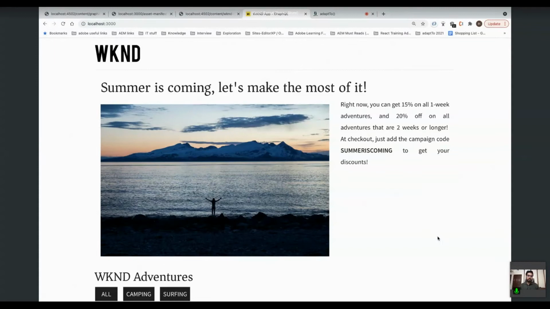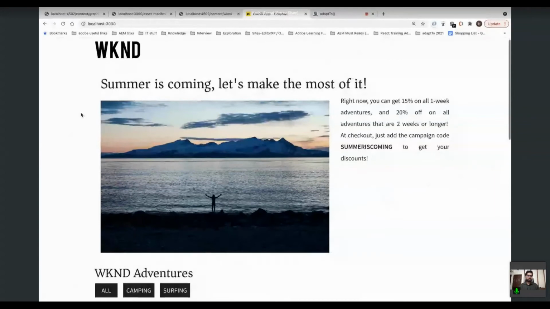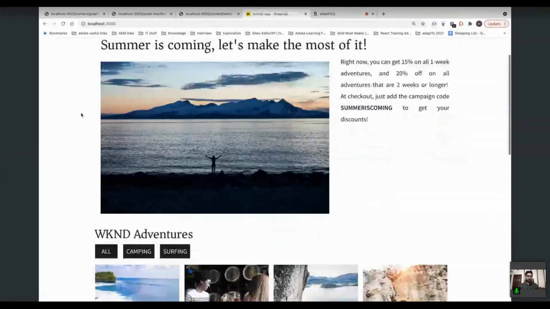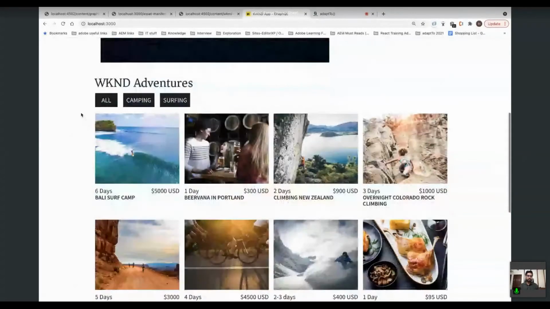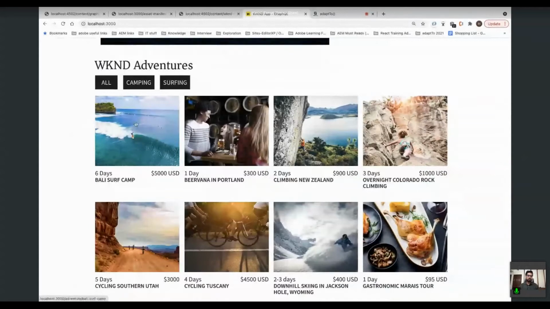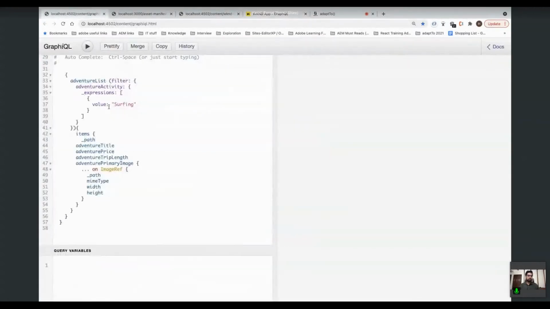Here you see we have a single page application based on React, currently hosted outside AEM on my localhost 3000, but it could be hosted on any domain for that matter. This application happens to use GraphQL APIs to retrieve the content that is driving the content structure of these articles. When I click on these tabs, in the background this application makes GraphQL queries to AEM and fetches the result. These GraphQL queries look like this.